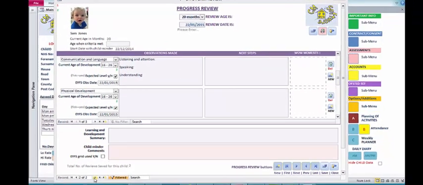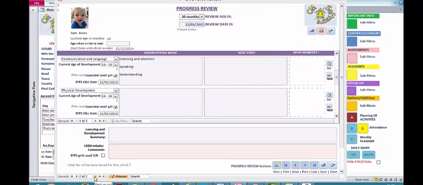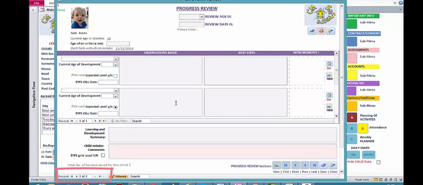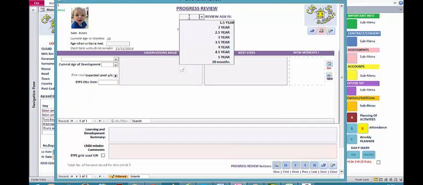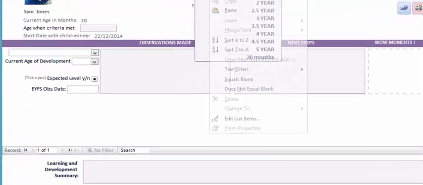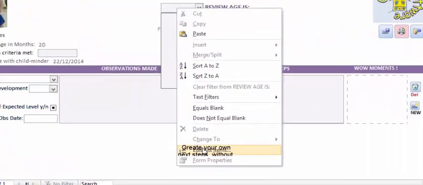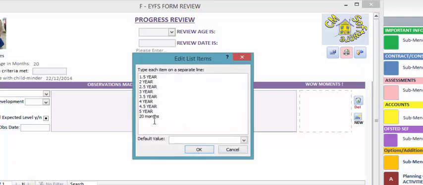And then again you can go back to using it to record your wow moments, because each time you put on the navigation bar to put a cross, you've got a new one. Now if you were to use it to record half termly or termly and to be tracking the child with their wow moments and their milestones by using the observations, you may want to be putting a new age each time. So what you can do here, if you hover in their box, right click, edit list items, you can add the different ages of the child.